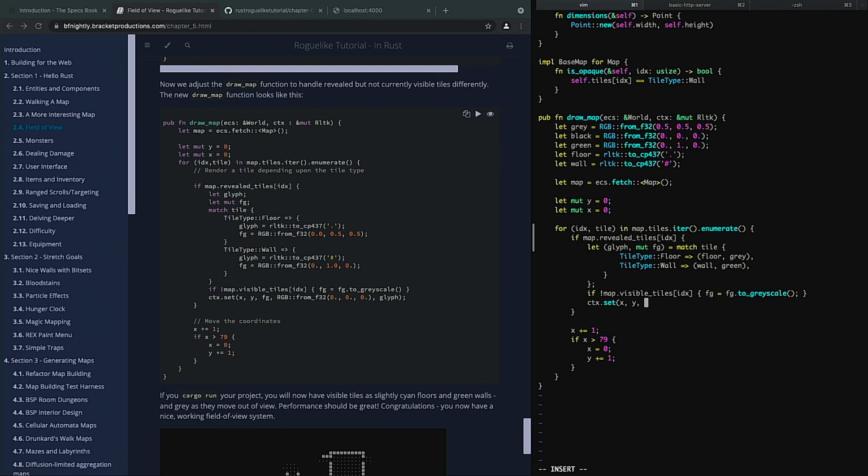There we go. Still bad. Oh, missing it in the initializer. Okay. Line 60. We need visible tiles to be false. Hey, it built. Okay, let's see if it runs.